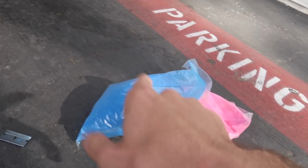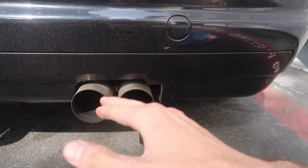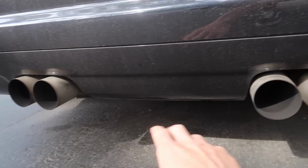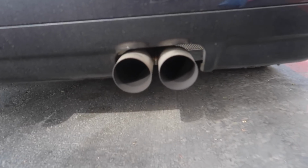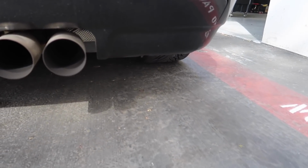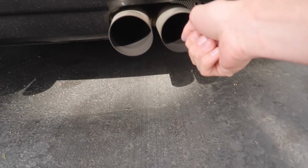You don't want them to see the powder inside the exhaust when they're staring at it. You want it to look clean like it is right now and not see the color of the chalk. Secondly, how do you do that? I'm not quite sure. What I think we're gonna try is just putting some powder in the pipe and then maybe get some air and blow it back in there.